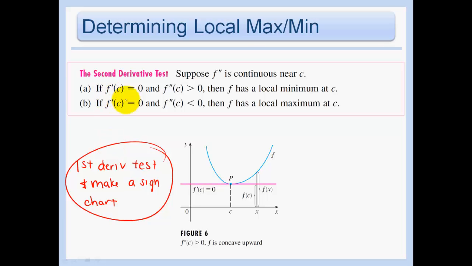So if you know that the first derivative is 0, you know it's a potential max or min. It's a critical value. And if you also know that the second derivative is positive, then you would know that it is a local minimum. Because remember, this is saying it's concave up. So if you know the derivative is 0 and it's concave up, then it's a local min. Similarly, if the derivative is 0 and it's concave down, then I have a local max. I tend to prefer this method, and you'll see me using that a lot.